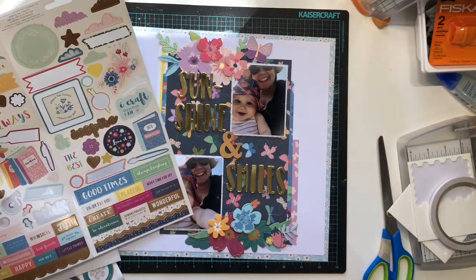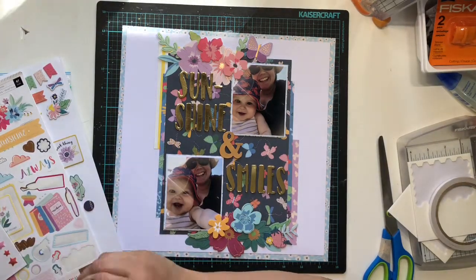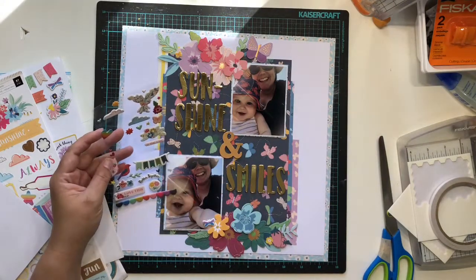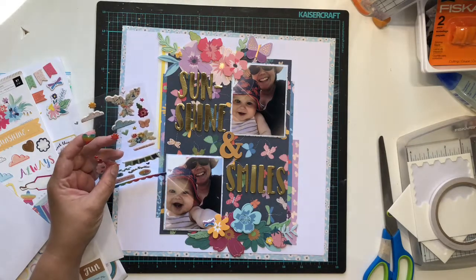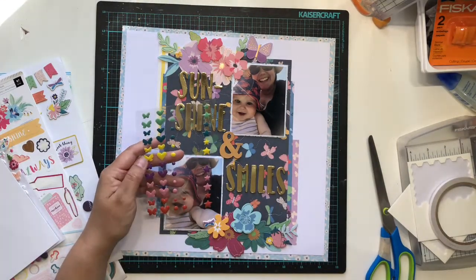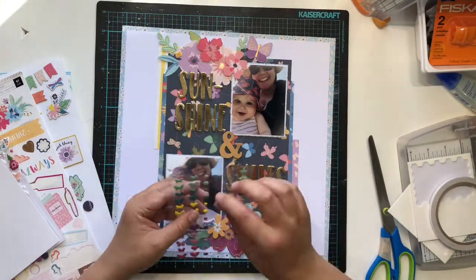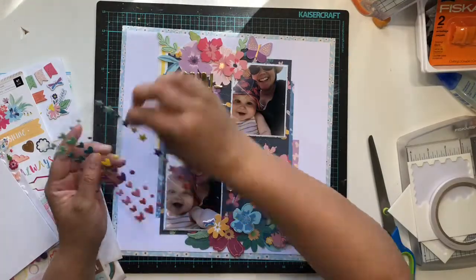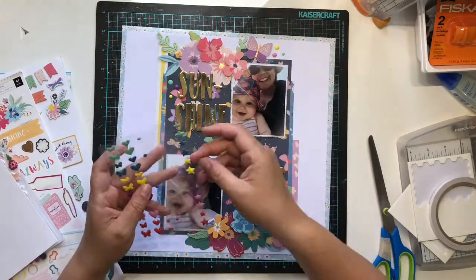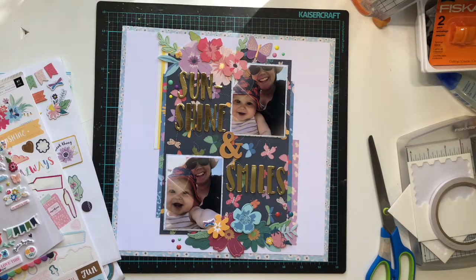Just seeing if there's anything from the cardstock stickers that I want to add. I'll be honest - these cardstock stickers, I don't know what it is, I have a hard time using them, so I probably need to work harder at that. I'm adding a couple of flowers from the puffy sheet just to create a slightly different texture, and then I come in with the enamel shapes. I'm doing the dots - four clusters of three, which is a bit weird. I've got two clusters of ephemera so I'm not going with the rule of thirds this time - I've definitely gone with even numbers.